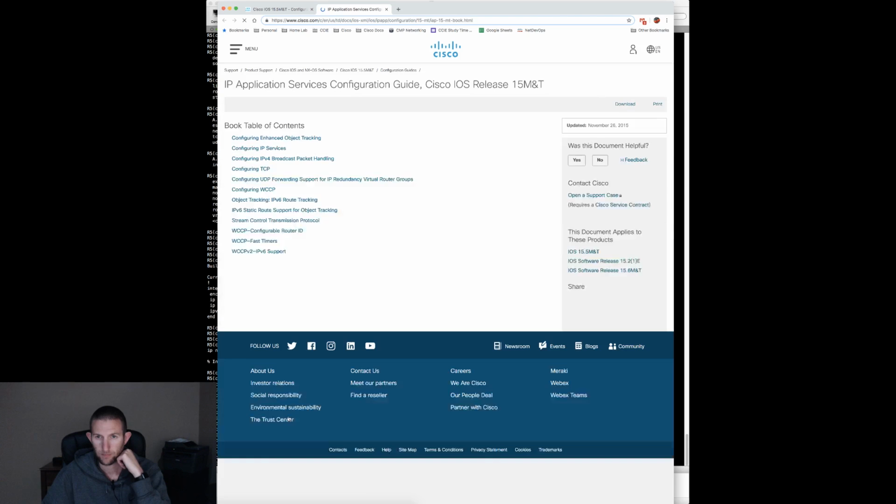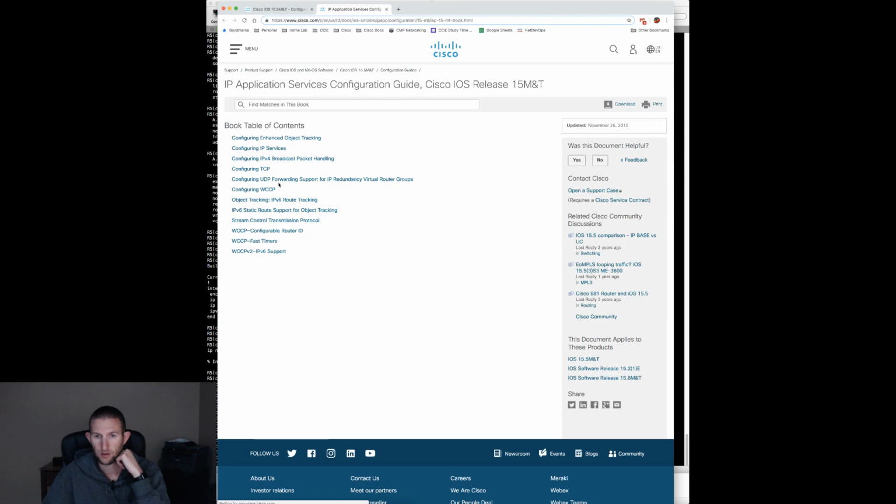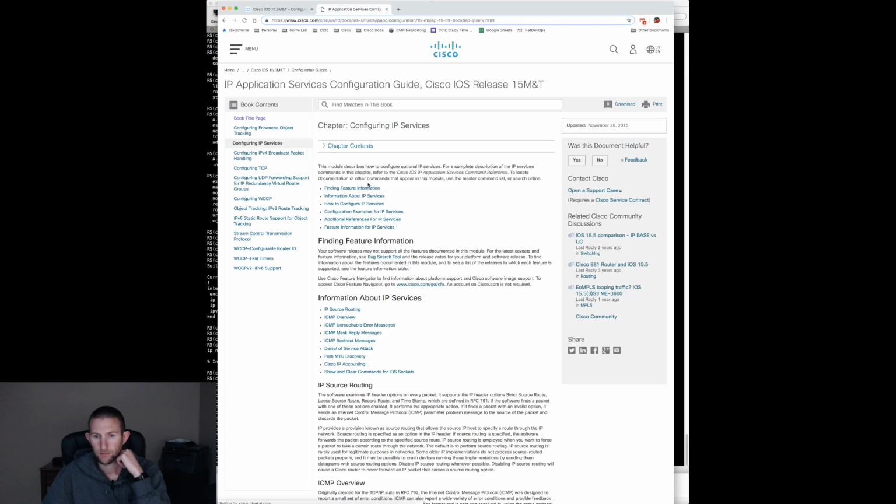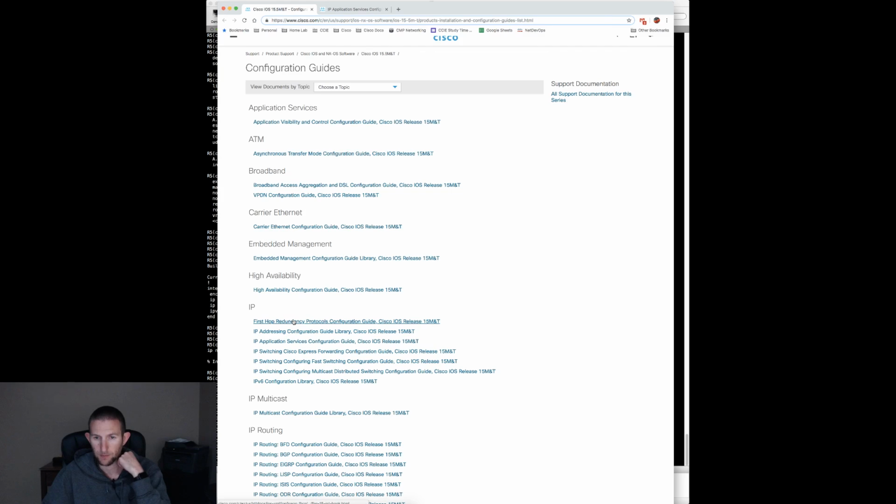It's not under network management. It wouldn't be under system management. I think it's an application. No, thought it would be under IP.